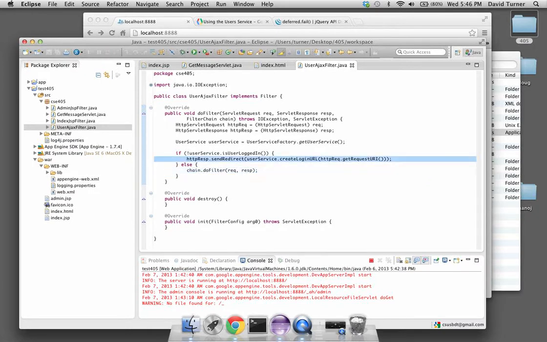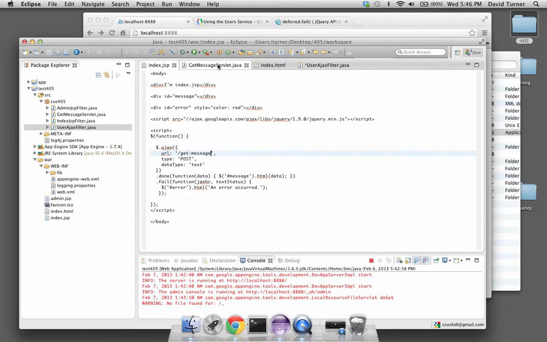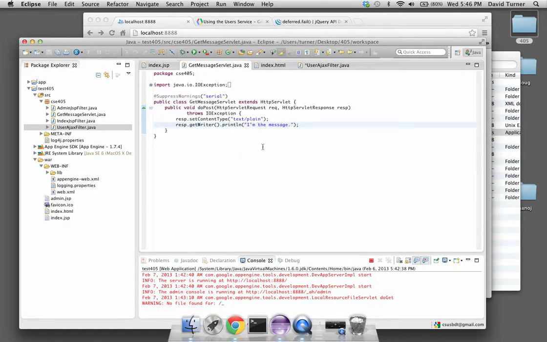If the user is not logged in, we're not going to do a redirect because that's meaningless for the Ajax. We need to send a response to let the JavaScript know that there's an error. And so let's take a look at how to do that. We can do it like this.